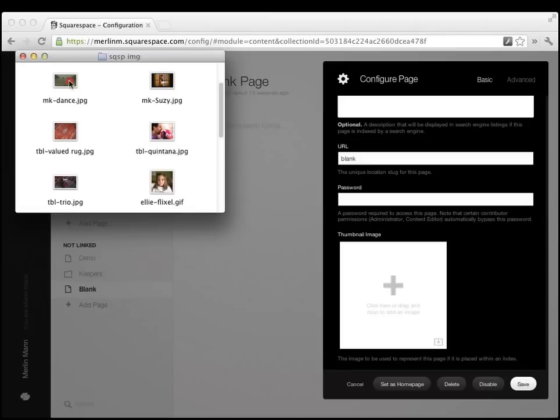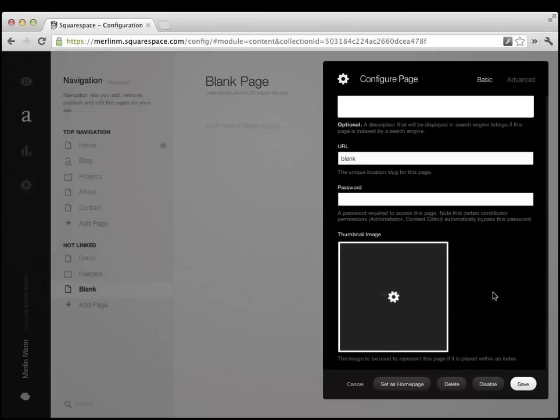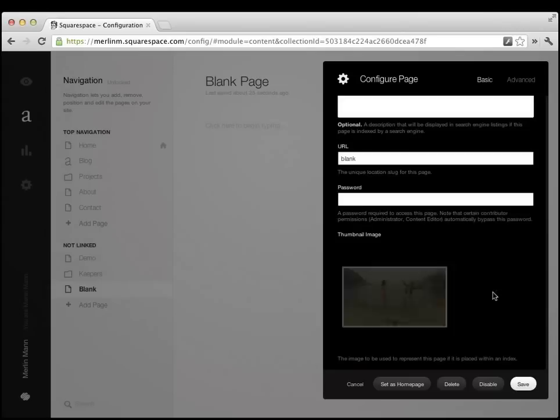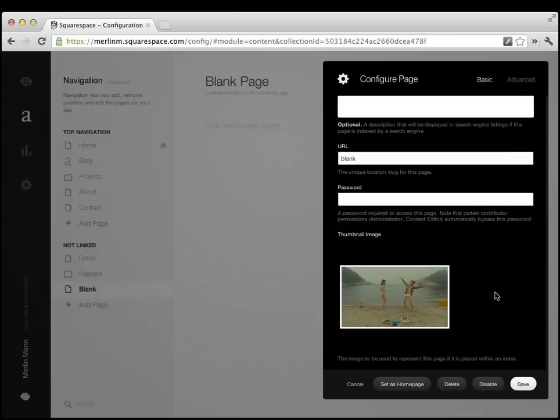You can take an image from your drive and drag it onto that little block and it uploads it to your site. There's no special file uploading area. There's no dinguses, there's no FTP. You just drag it in and now there's an image associated with this page. I think that's a pretty cool thing.